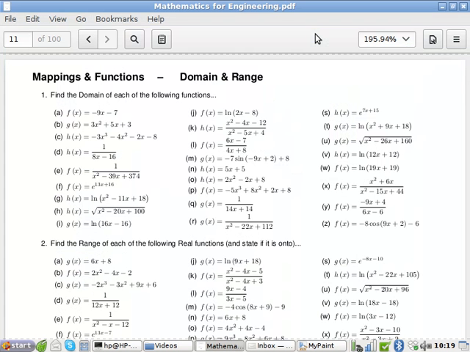Let's do the first question together. We'll write the answers down together. So, question 1A. These questions don't need anything special. We can just write the answer down. So in 1A, what is the domain? What are the allowed values of x? All real numbers. So, first one is all real numbers. Good. B, all real numbers. Please write this down as I'm speaking. B is all real numbers.